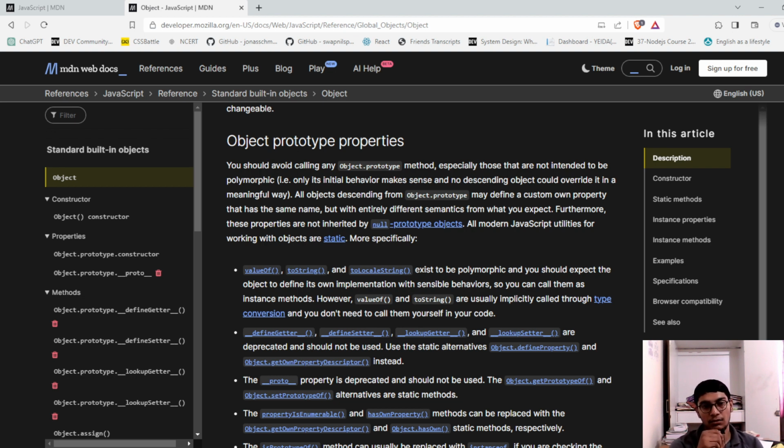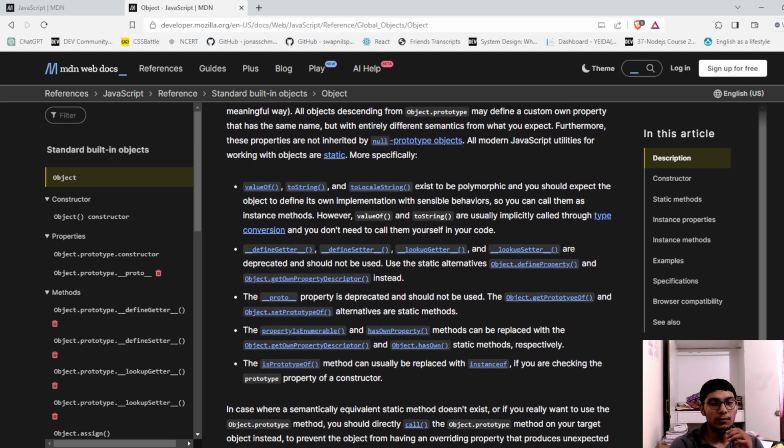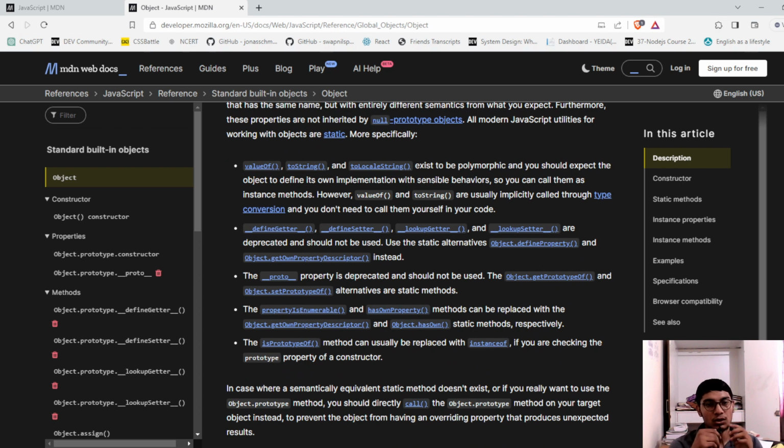Furthermore, these properties are not inherited by null-prototype objects. Methods JavaScript provides for working with objects are static. More specifically, valueOf, toString and toLocaleString exist to be polymorphic, and you should expect objects to define their own implementation with sensible behavior.